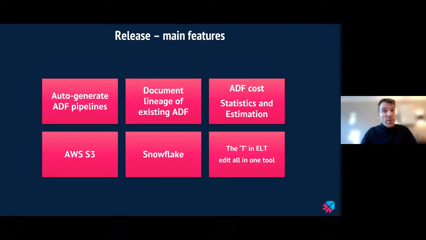So the third point here is the Azure Data Factory costs, and that is addressing the challenge of transparency of costs and predictability of costs in the cloud. So you can get basically two things. First is the statistics part, where you get a cost breakdown for each factory down to pipelines and activities, and you can optimize price performance and detect anomalies and potentially change if you see one activity or one pipeline is particularly expensive, for instance.